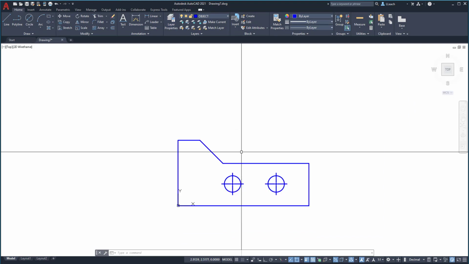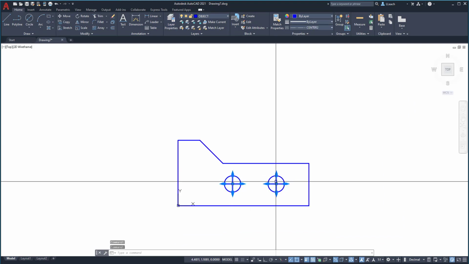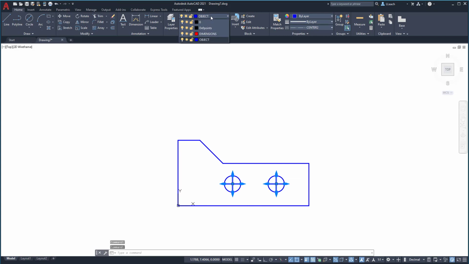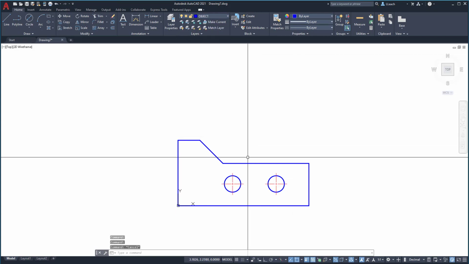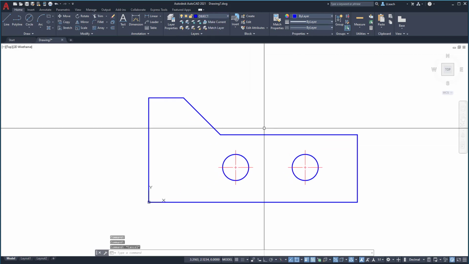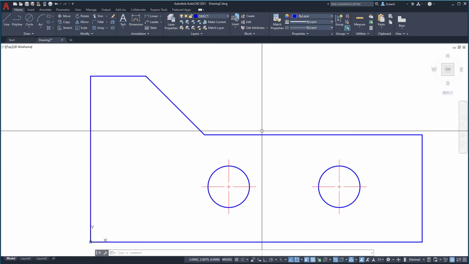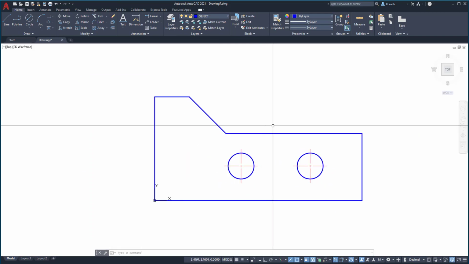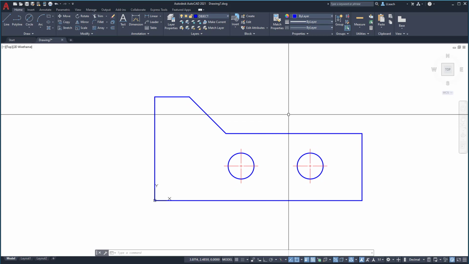Then I can click on my little center marks and put those on my dimensions layer to give them a more realistic look, so they're not really bold and standing out like my object lines. So anyway, there is the index key.